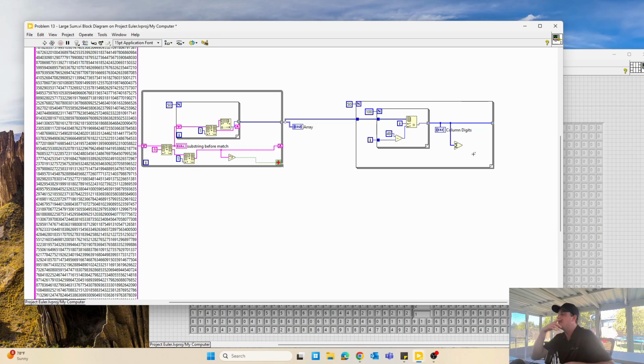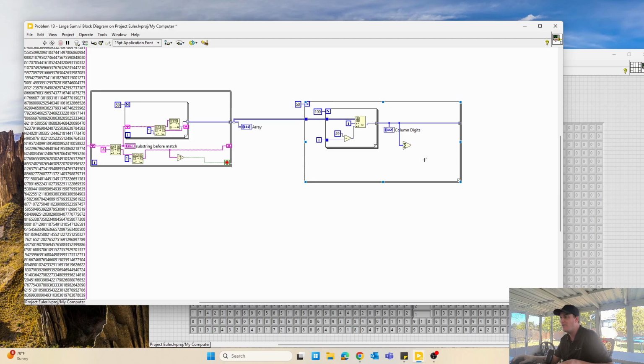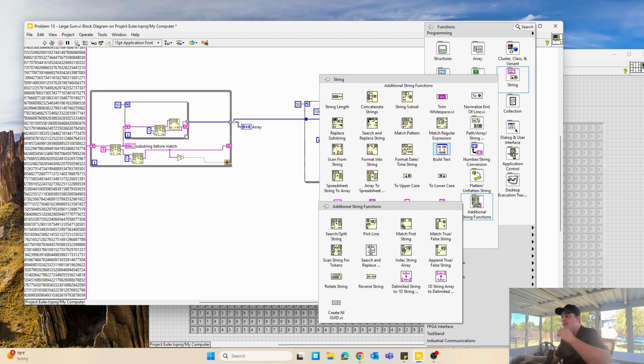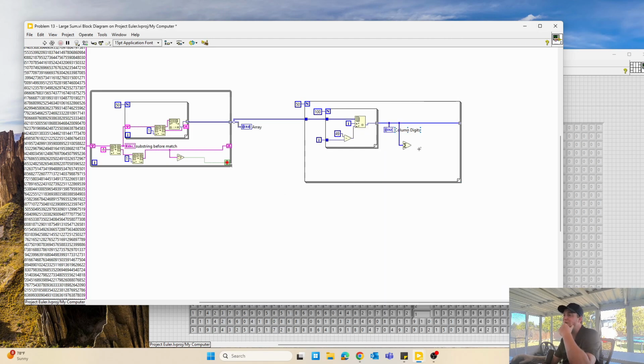Now the problem is what I'm going to have is some leftover digits in each. So obviously they're going to roll over, and they could roll over 2 or 3 or more digits. And I need to keep cascading all of those carried digits over to the subsequent columns as I move left. So I think to do that, what I'm going to end up having to do is convert this back to a string, because I can't think of a way.